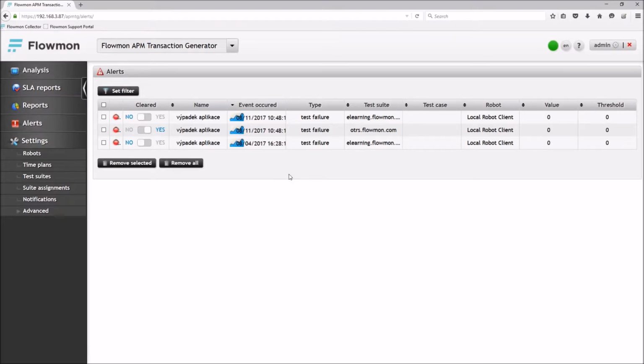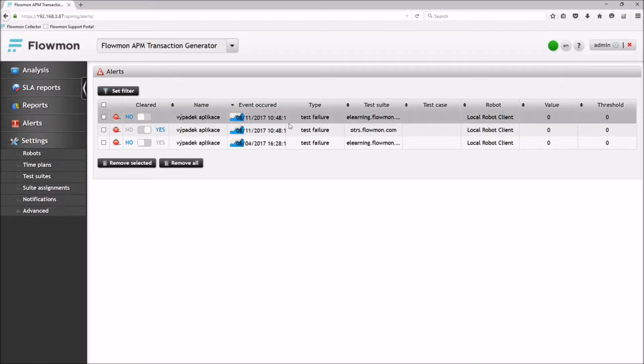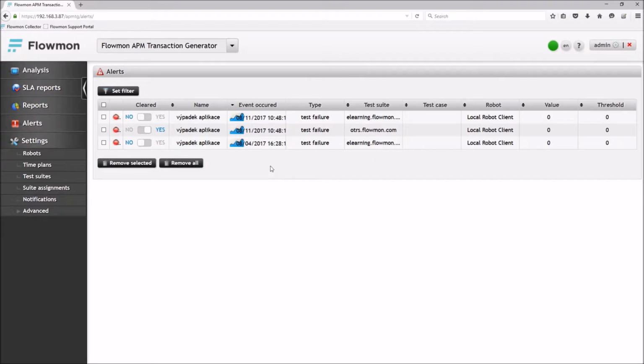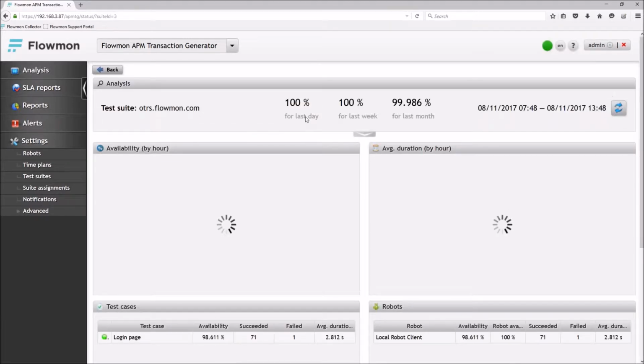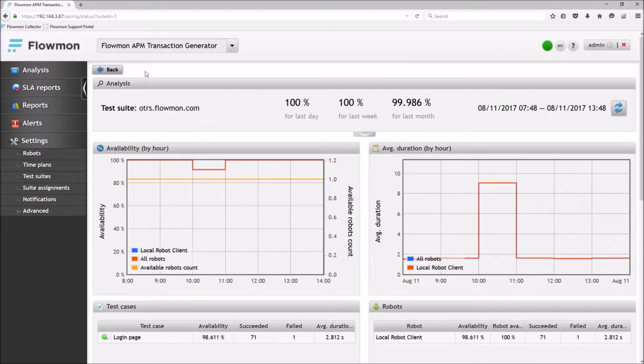Here you can see whether the alert occurred or the event defined occurred, so we can see whether some test failed and when it happened. If I click on this chart, I will get to the analysis and get more information.